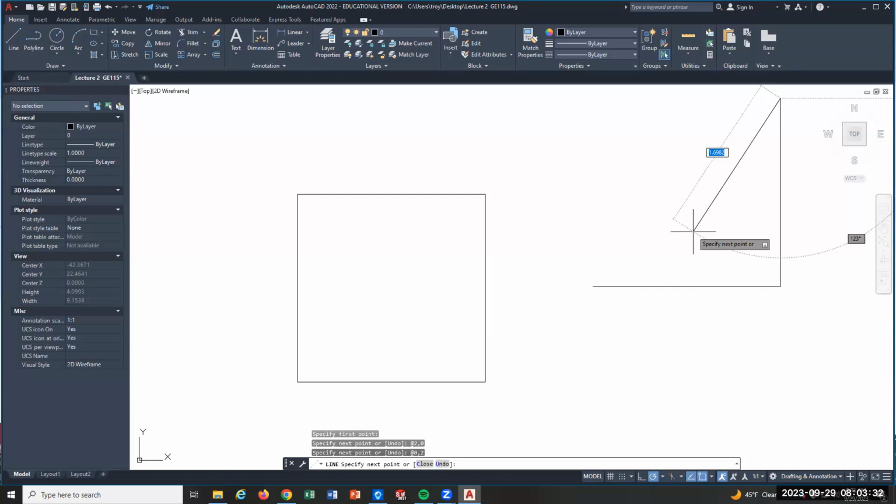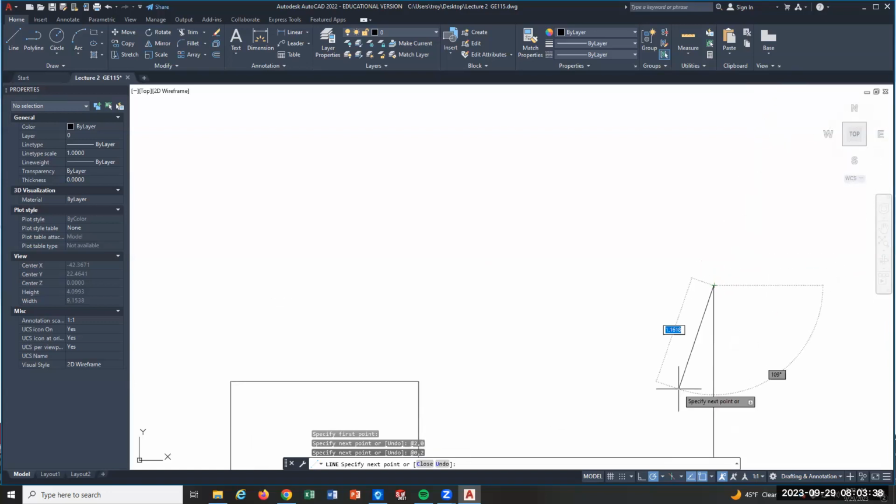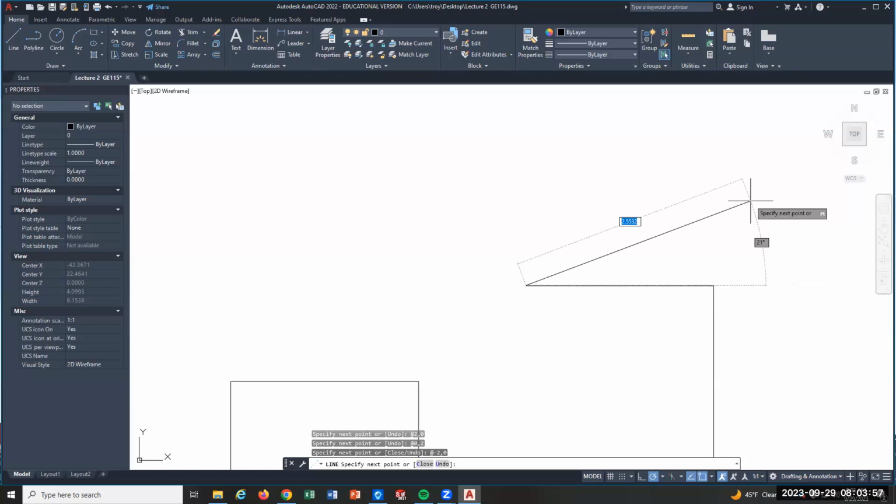Notice that those coordinates are relative to your last point. So it's relative to here. When I put in my coordinates, again, the mouse can be anywhere. I'll put in -2 because I want it to go to the left, comma. Notice that it's trying to figure it out. And then 0 for the Y. And it should go to the left. And it did.